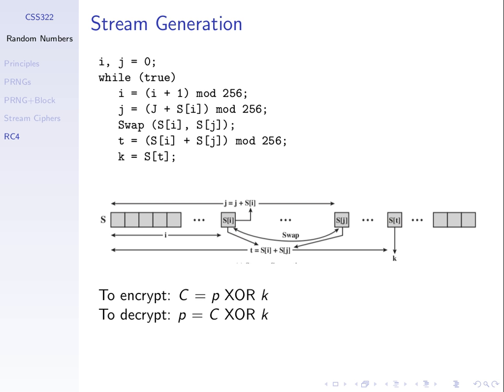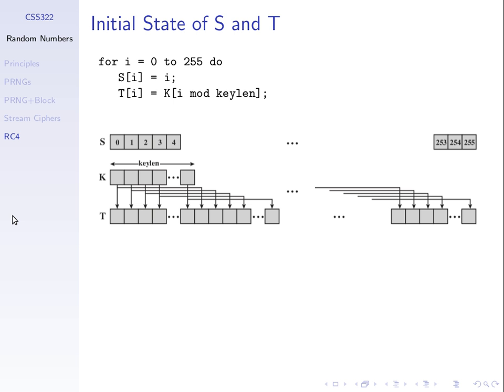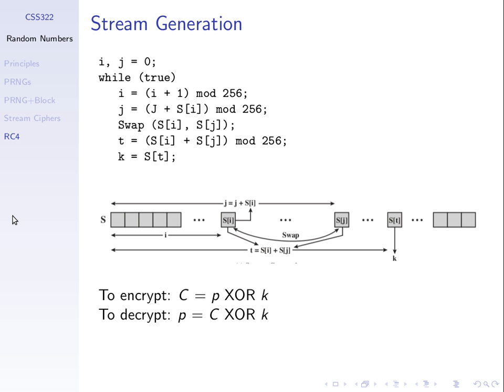We went through this example not for you to have to remember all those steps. The steps are quite easy. It demonstrates that, compared to simplified DES and DES, this is still much easier than DES. The operations are quite simple. Initialize two vectors. Go through a loop 256 times and just rearrange two values in vector S. Then for each input plaintext byte, calculate these indexes, swap two values in the state vector, and generate the output keystream value k.